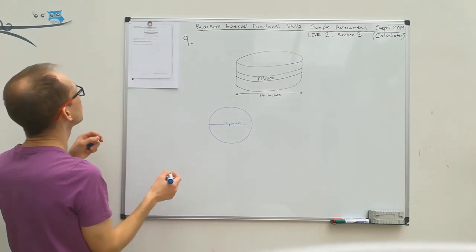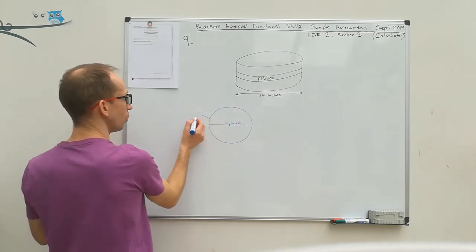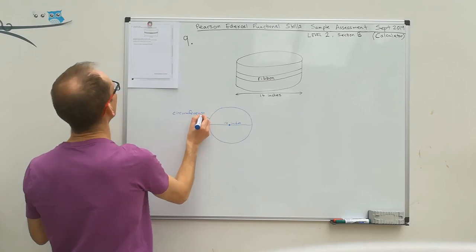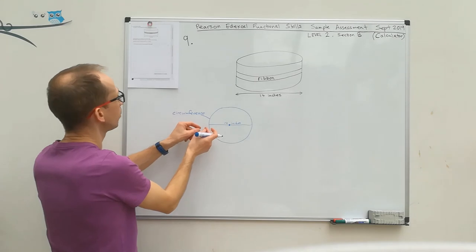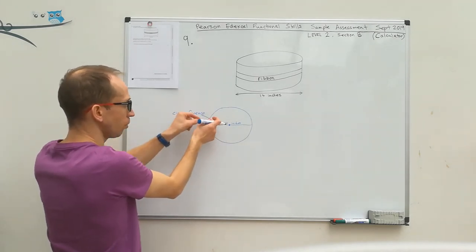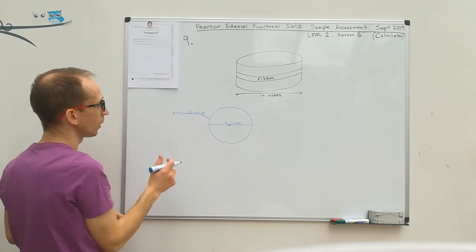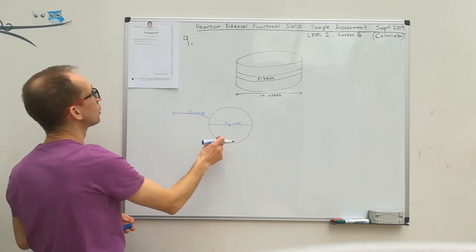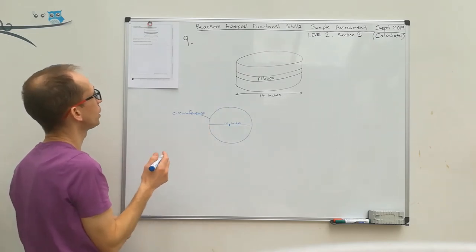Okay, and we need the ribbon to go around the cake, so all the way around is the circumference. And he needs a 6-inch overlap. So if you can imagine, you want the ribbon to stick, so you make it a little bit longer to make sure that it's going to stay on the cake. Okay, so what we need to work out is the circumference. And then we can add an extra 6 inches on to find out how long this ribbon needs to be.